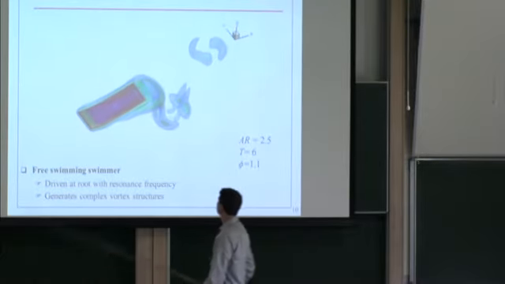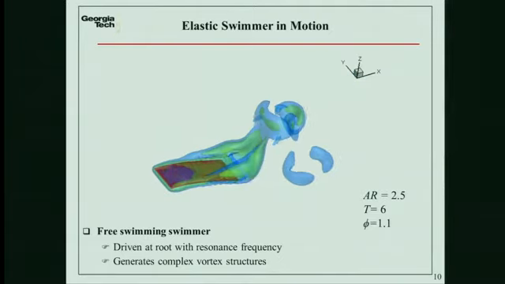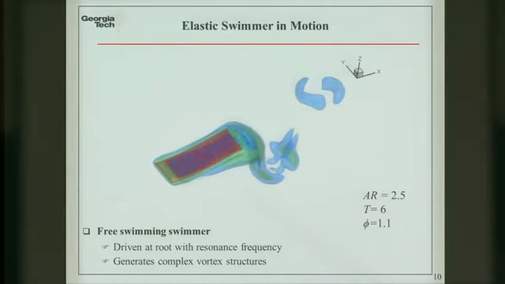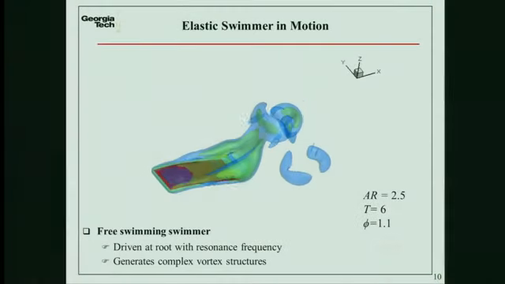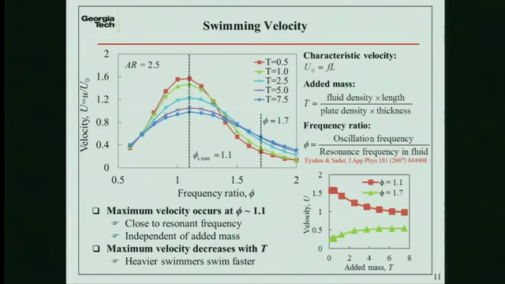Okay. So this is the thing. We generate these vortices, and what you see here, we're at resonance, right? So the swimmer essentially interacts with the vortices as they are shed. That's why you have this kind of relatively complicated structure, because it goes through the vortices, which is actually not very good.